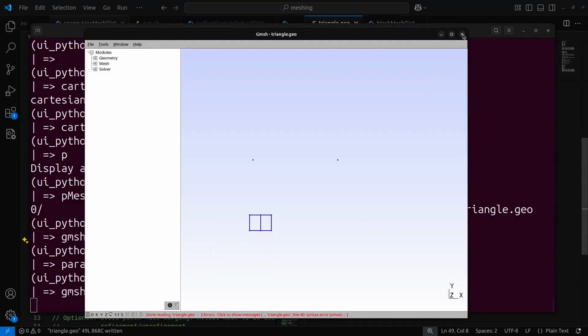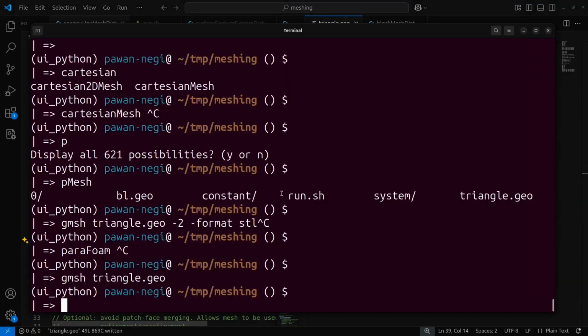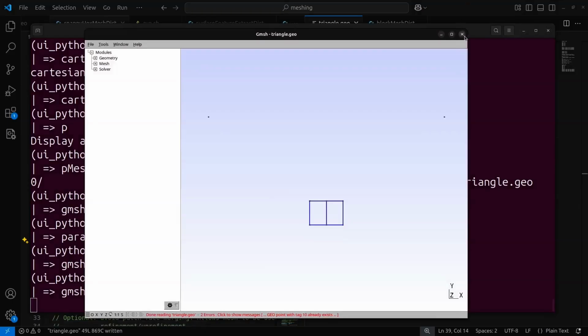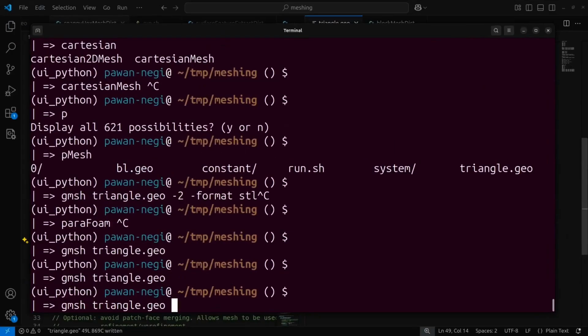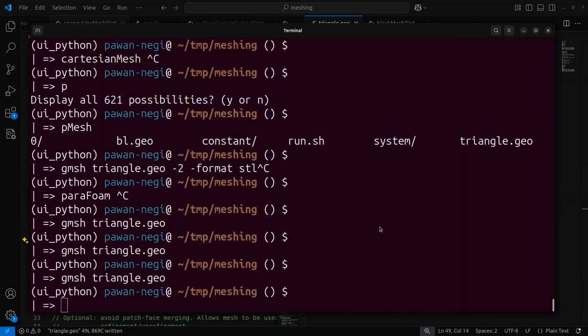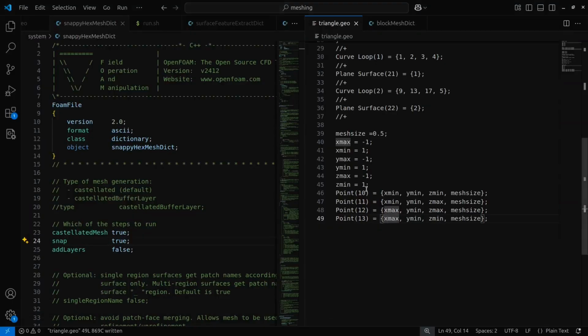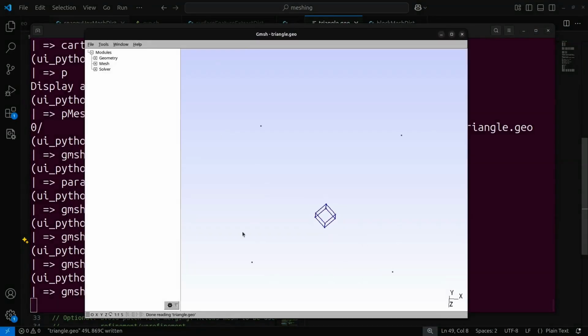Now you can see, I think we missed the semicolon here. Again, open this. Now the problem, I think 10 is also present. That's why it's showing the error. 10 already exists. Let's make it 15, 17, and 18. Let's try this. So these are the 4 points.